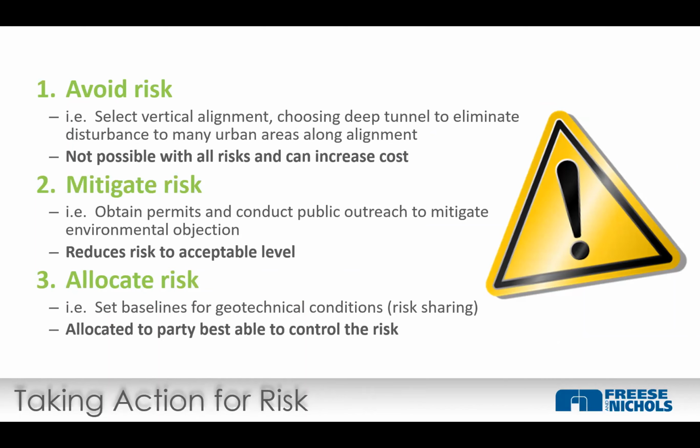Okay, so say we can't avoid it, then we go to mitigate, right? If we know there's a risk, how can we mitigate it? Do we do a couple more borings? Do we do some testing for swelling pressures, or do we do a test that's going to test the hydraulic conductivity of the ground conditions with a slug test and a piezometer? How can we mitigate it, right? Can we mitigate the likelihood of occurrence, or can we mitigate the consequence if it occurs? Could we do some pre-excavation grouting in an area that's unstable? So it doesn't necessarily eliminate the instability, but it reduces the consequence of the instability happening.